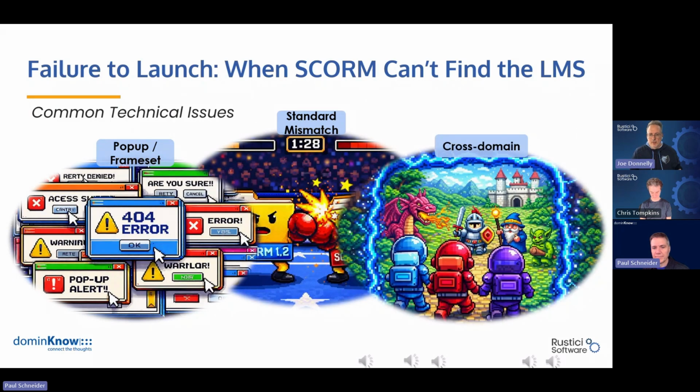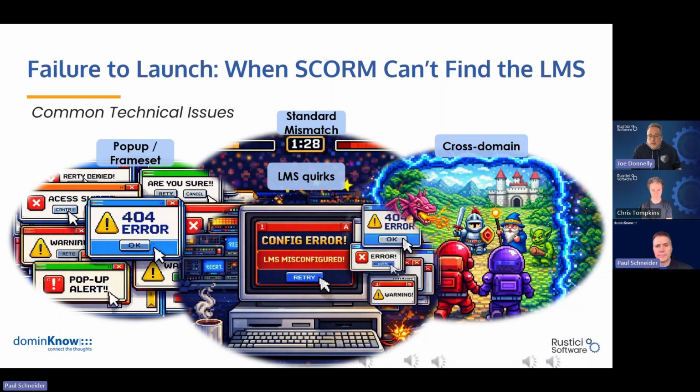Cross domain. You could have a situation where you have a course that is housed in another domain, which we will touch on in a little bit. You have the LMS in one domain, the course in another domain, and those two places don't trust each other. So you have to have a level of trust in order for that course to ask for the LMS API and the LMS to say, hey, I know you, course B. That's okay. Let's go ahead and talk. So you may run into a common cross-domain type issue where you have to set up some things ahead of time to make sure they can talk.